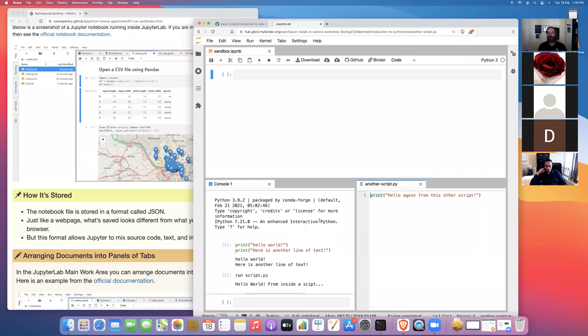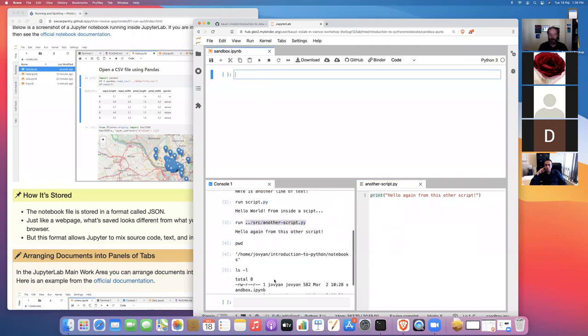So you can configure this around as much as you want. So if you wanted to have a notebook here, a console down here, a script over here, however you might want to work. There are other extensions that support different kinds of plotting, to have plotting windows over here that will update as you run your commands, things like this. So you can configure it however you want.